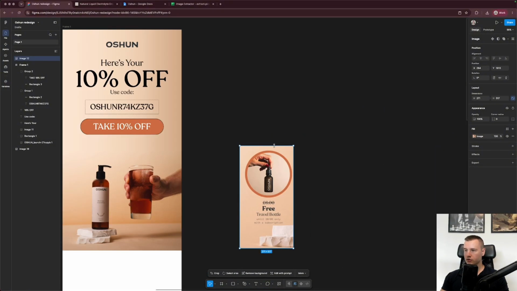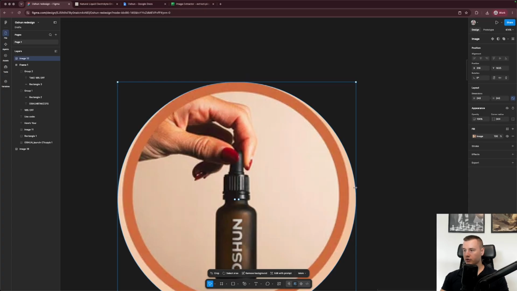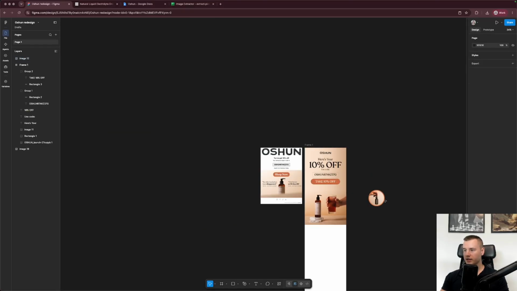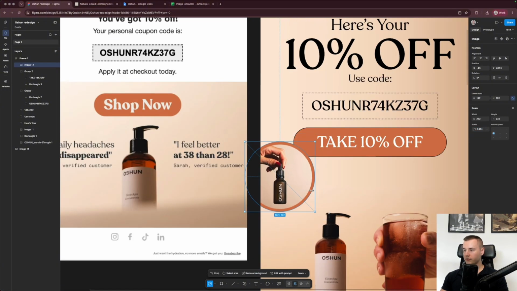So what I'm going to do is I'm going to crop it like this. Then I'm going to just type here 300. Again, I'm going to crop it down to the circle. All right. 235 by 235. That's perfect. Then I'm going to add it, whoops, here, for example.